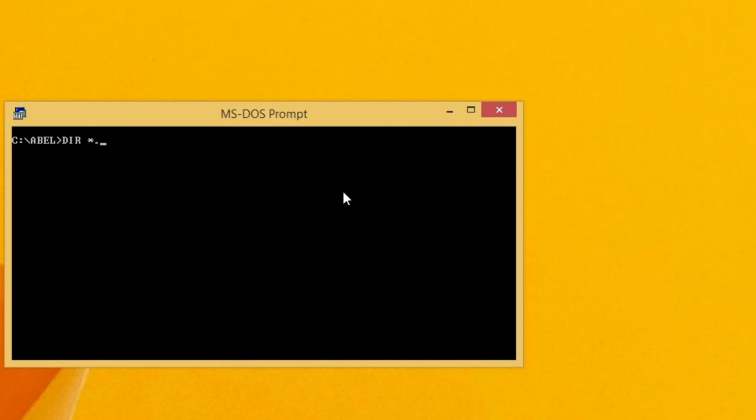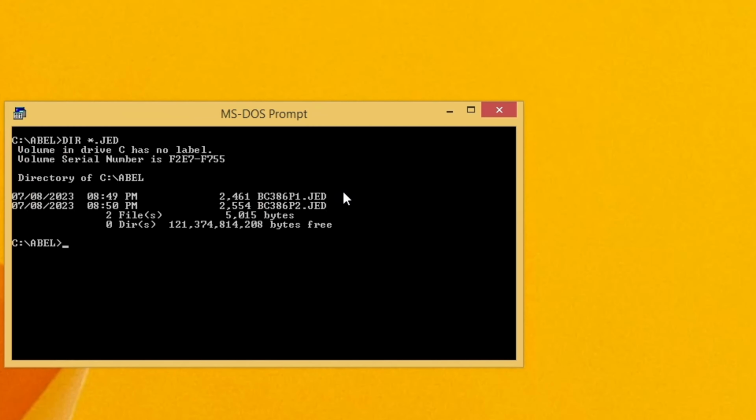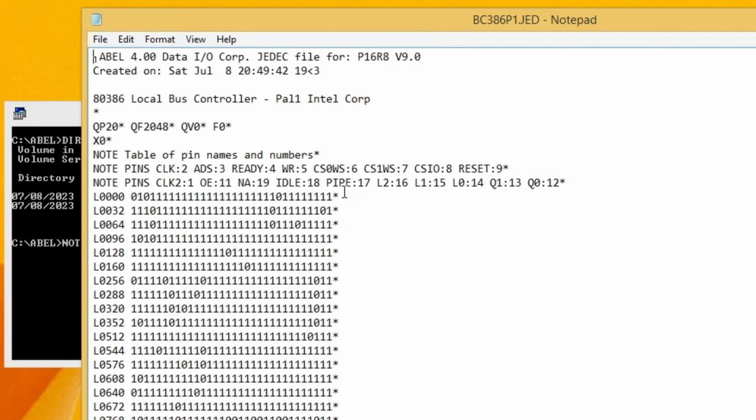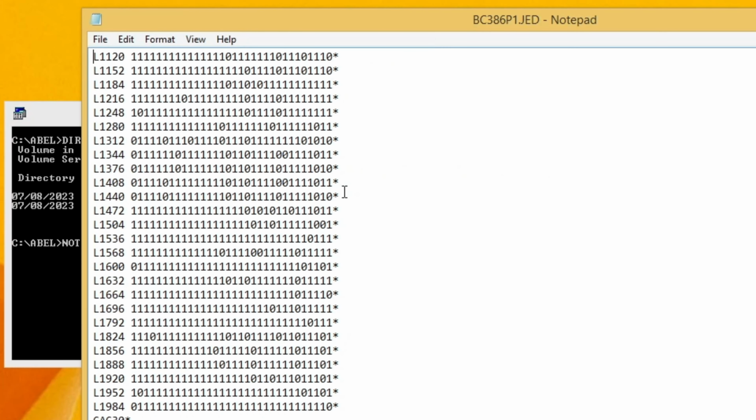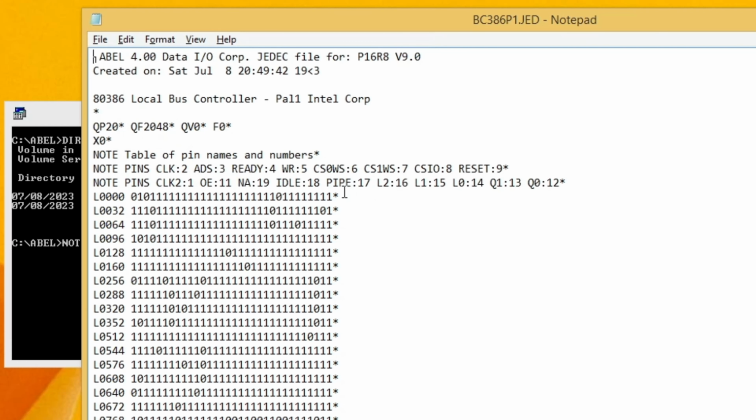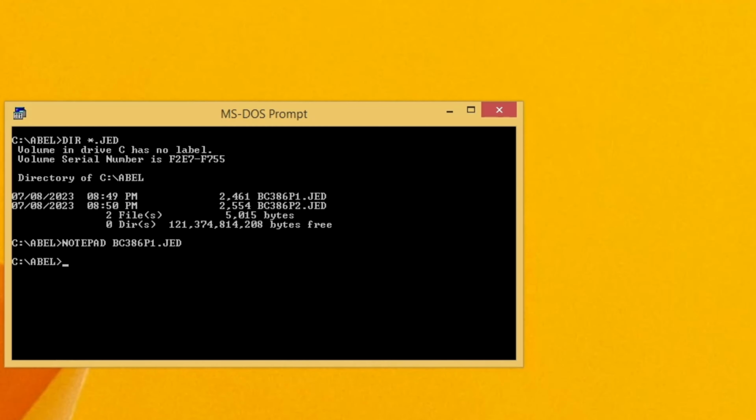And if I do a directory now at this point of JED files, you can see I now have these two JED files that I can now work with. And I can just open up one of these outputs in Notepad just so you can see it. This would be the same thing that was shown up in that other tool, but this is then used to help program those specific PAL chips. But this is enough now that I can directly compile the ABLE code provided from Intel using this tool, and then take those JED files and actually write them out to my two PALs. So that's the first way I attempted this.